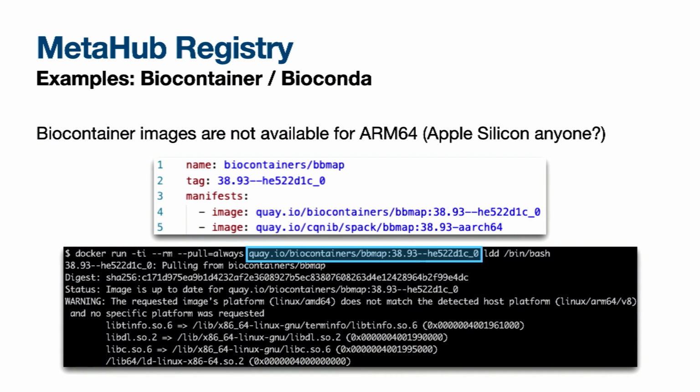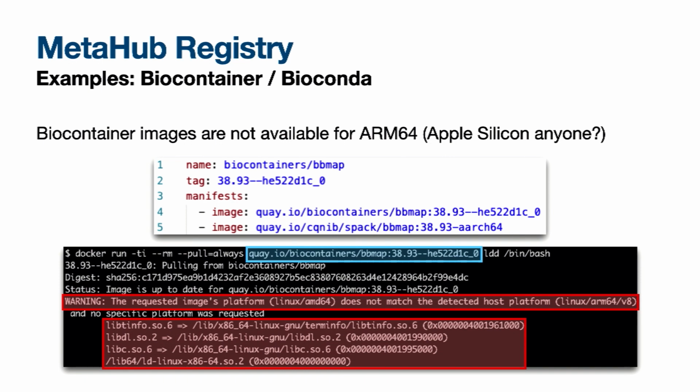Another thing that these collections can do, and I talked about it before: if we have, for instance, a BioContainers image, BioContainers being the registry for most of the bioinformatics containers, which is mostly Python or some Lua, they don't have any ARM images in their stack, and I have an M1 here, so I need an ARM image. If I do the straight BioContainers image, you can see that it complains about this being an x86 version. You have a host that is ARM, and all the libraries within the image are also x86, so the performance is going to be poor.